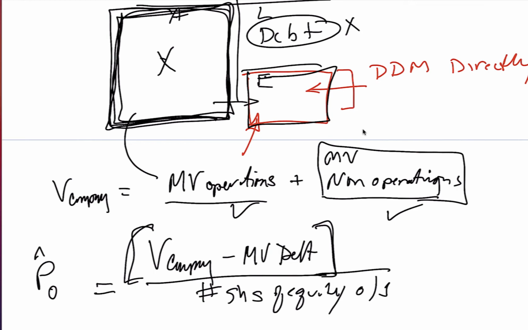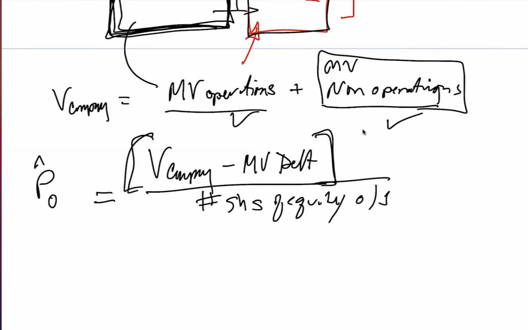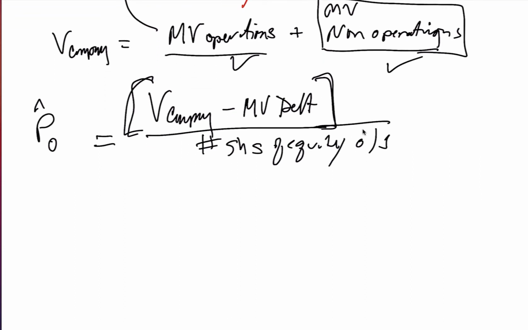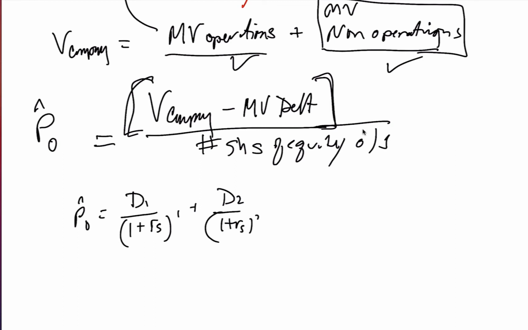Now, one thing I want to say here about the dividend discount model and this free cash flow model is that you don't have to have free cash flow right now or dividends right now to use them. You can still use the dividend discount model even though dividends are zero, and the free cash flow model even though free cash flow at the moment is zero. And here's how to look at it. I'll show you right here. So here, if you have the dividend discount model, we estimated a stock price to be D1 divided by 1 plus RS to the 1, plus D2 over 1 plus RS squared, and so on, technically into infinity.